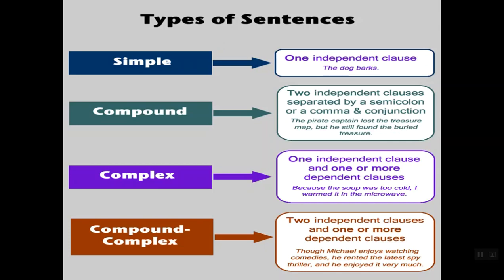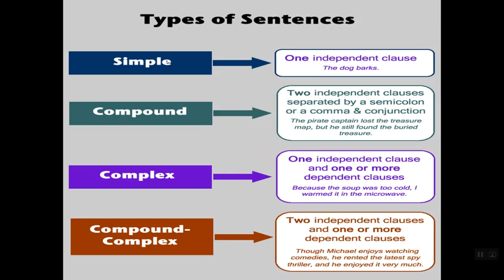What do you mean? For example, because I'm thirsty. Can it stand alone? Of course not. Because I am thirsty, huh? What happens? You need something to complete the meaning, right? And this is what I mean by a dependent clause. The complex sentence here means one independent clause and one or more dependent clauses, or subordinate clauses.